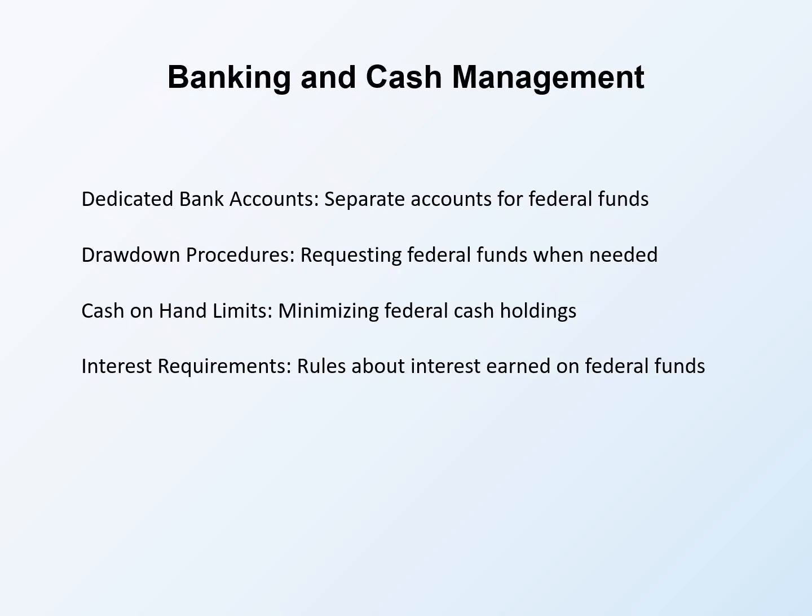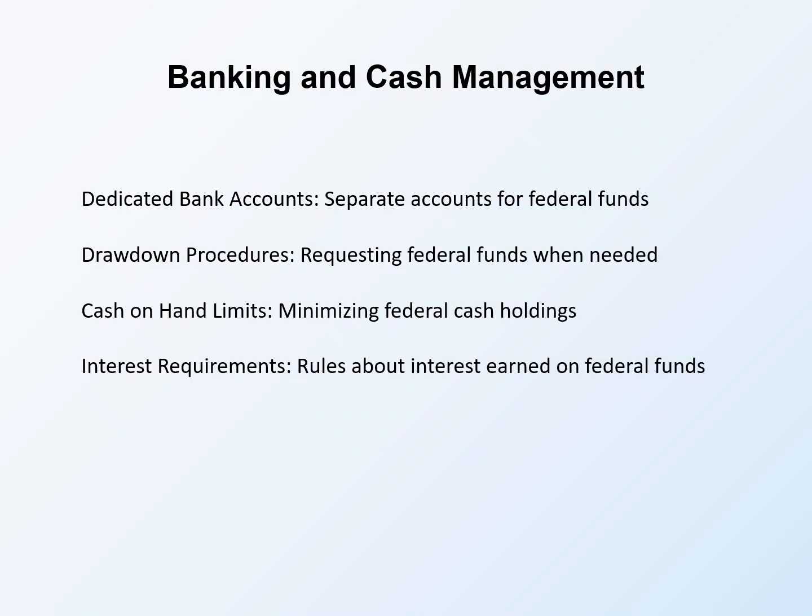Banking and cash management for grants involve specific requirements. Understanding these requirements prevents compliance problems with fund handling. Dedicated bank accounts may be required or advisable for federal grants. Some funders require separate bank accounts for their funds. Even when not required, separate accounts simplify tracking and prevent co-mingling. Consult your NOA for specific banking requirements.